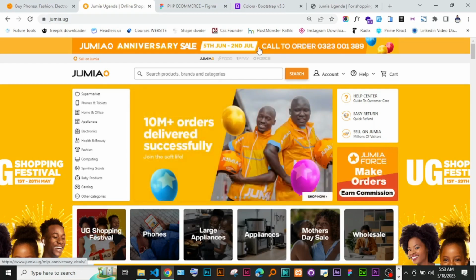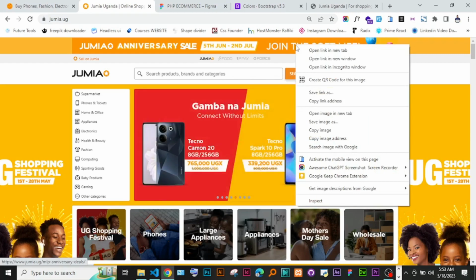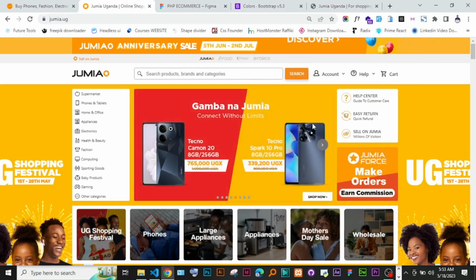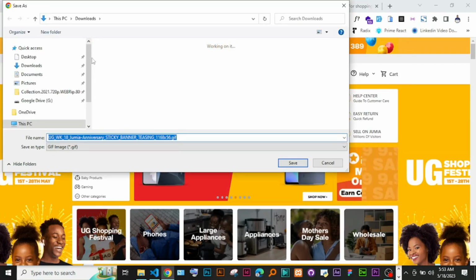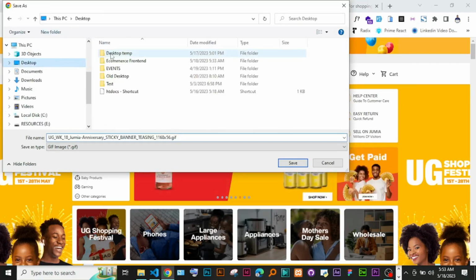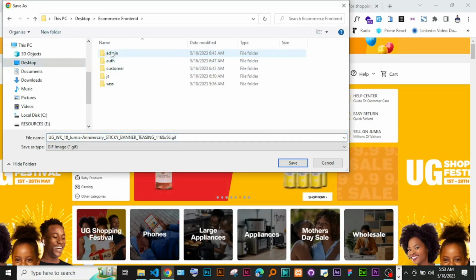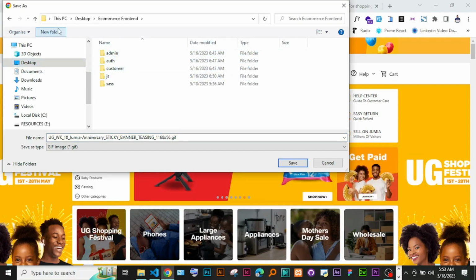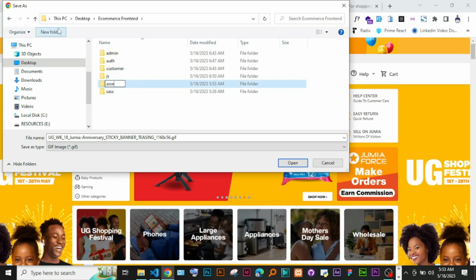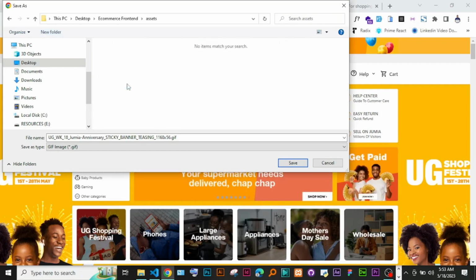For now, what we can do first of all is download this image and put it in our folder. Save this image by right clicking and choosing save image, and go to the desktop to our folder. I'm going to create a new folder here called assets, where we can put our images.